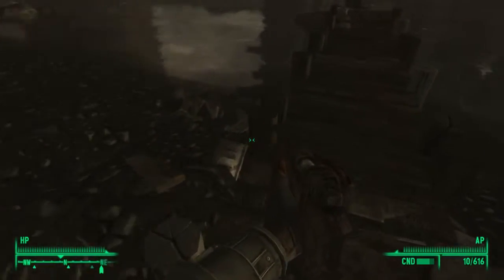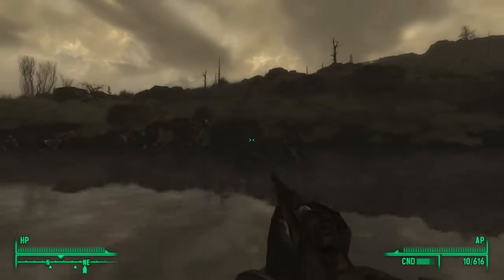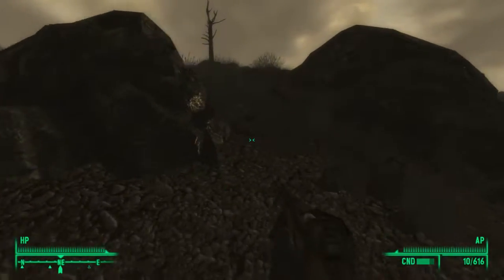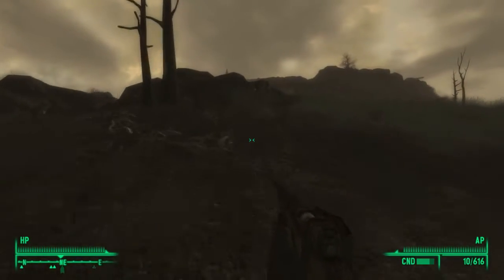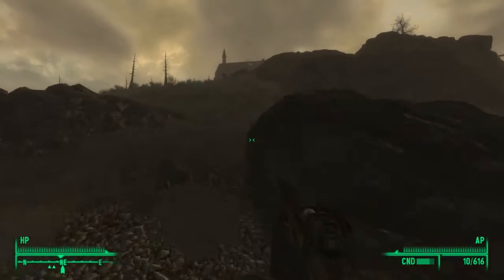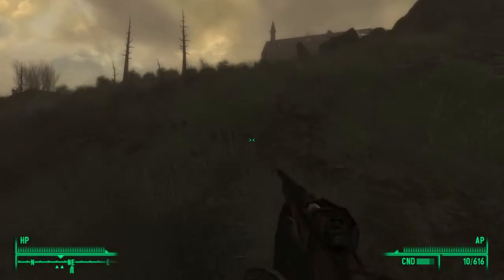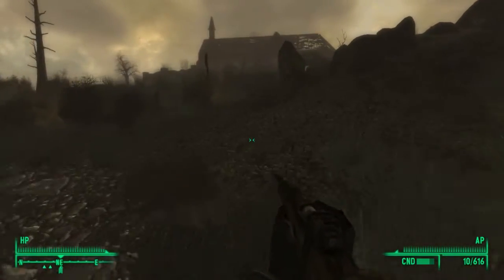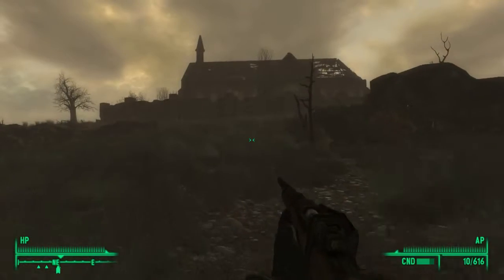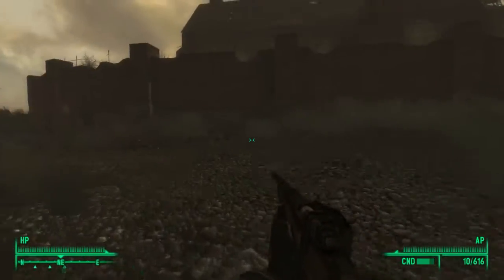Okay, we got... Did I loot this already? Probably. Alright, we're just going to go across right here. I believe the way in is through that well. Alright. So the well is on the other side of the house then? Let's just go around the house.